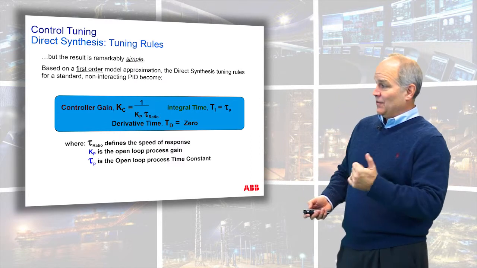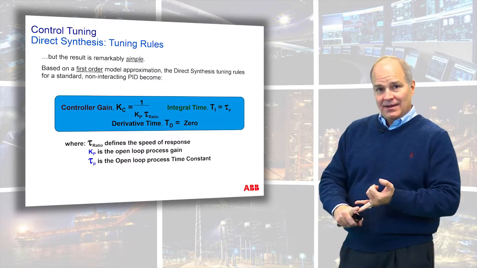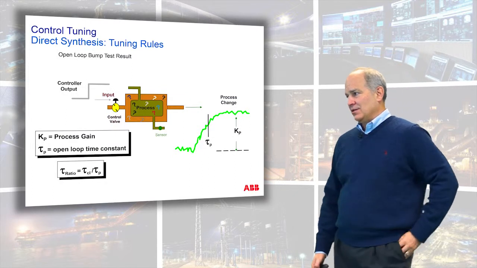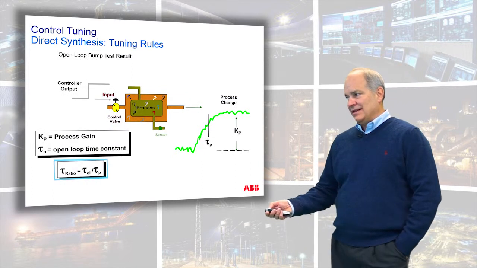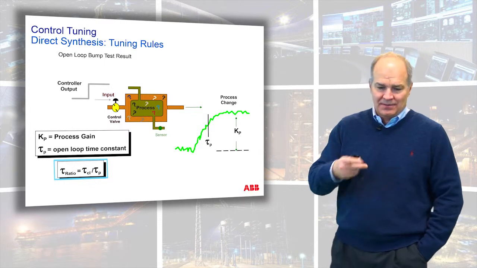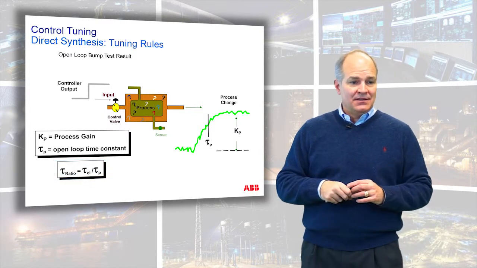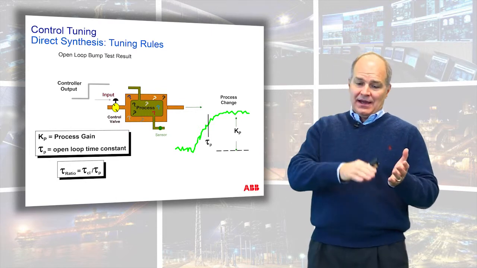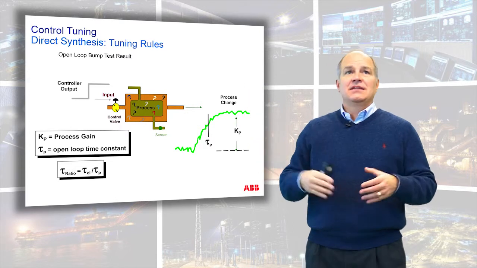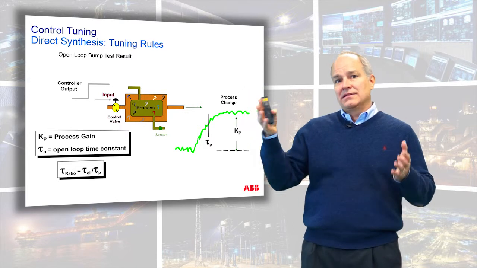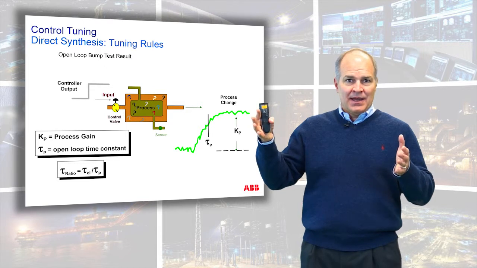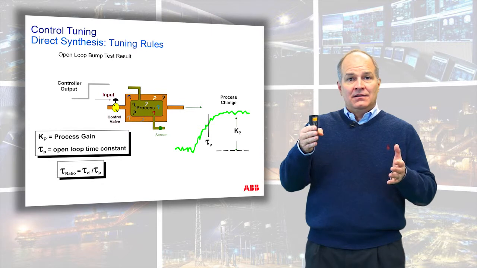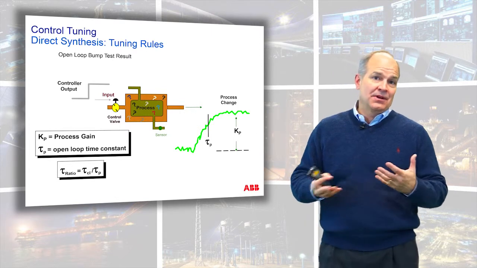But in the simplest form, you calculate your process gain and your time constant, and then you pick the tau ratio. Well, the question that comes up is, what's the tau ratio? Remember tau is the Greek symbol, tau represents time constant. We're talking about the ratio of the closed loop time constant, which is when I change the set point, how long does it take to get there? Let's say it takes 4 minutes to reach the set point in automatic. But in open loop, if I change the valve, it takes a minute to settle. So the ratio is 4. So that would be a tau ratio of 4.